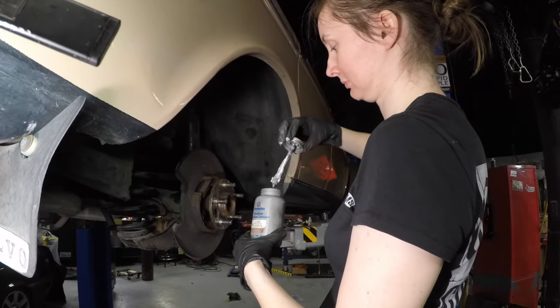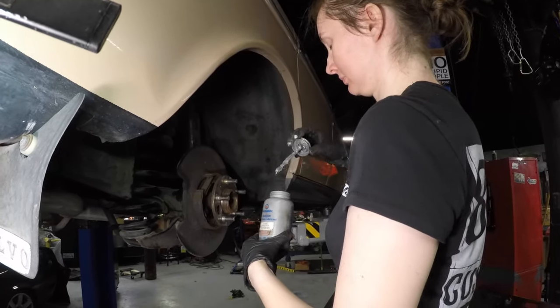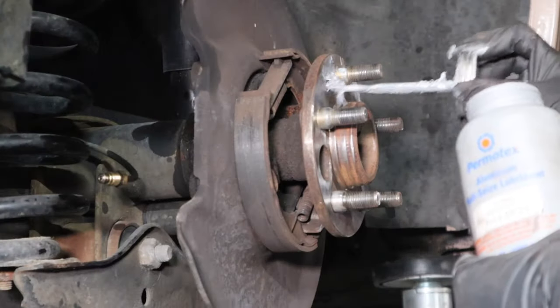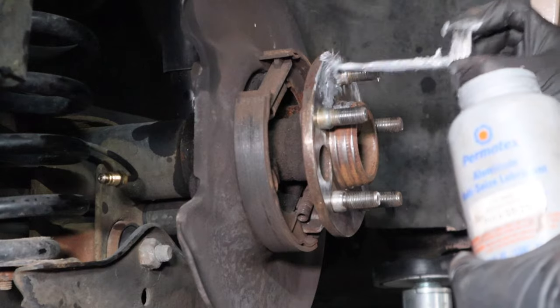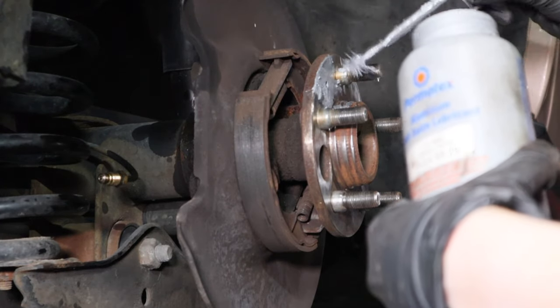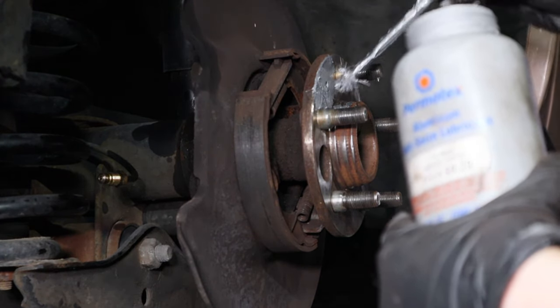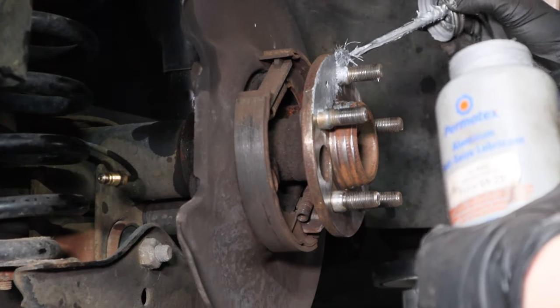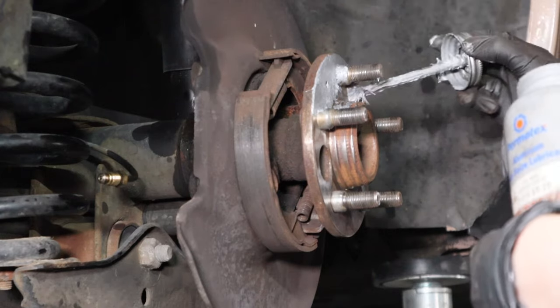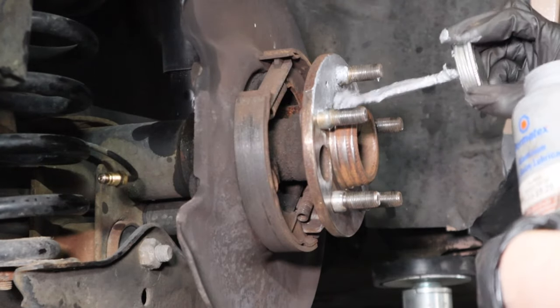It's probably good. So you put it on, you could spread it around pretty good. You want about that amount everywhere. The whole thing. But probably not on the sides, right? You don't need it on the sides, just where the rotor is going to touch it. This doesn't dry, does it? No. I'm not on a time crunch. Not that I want to make this an arts and crafts project for Da Vinci.